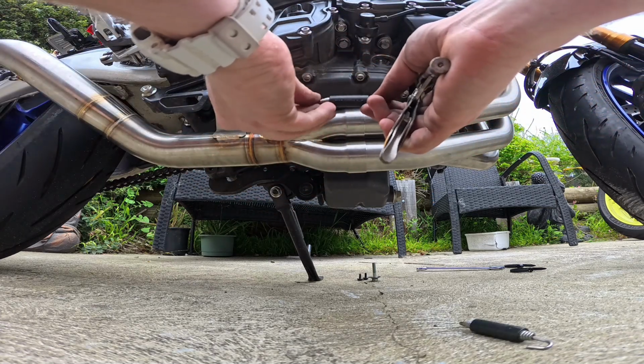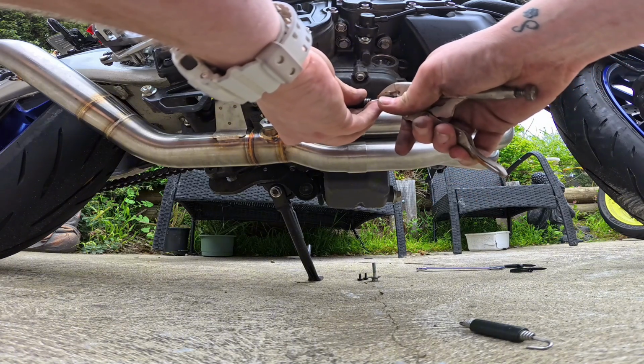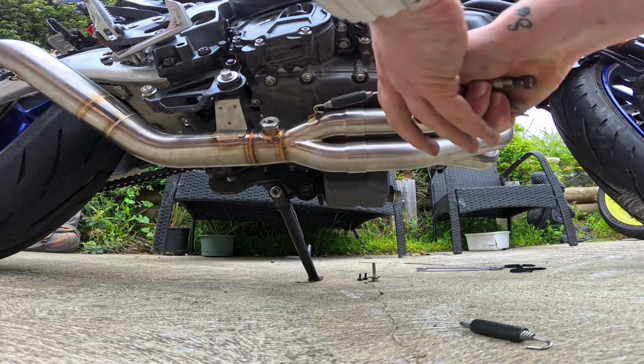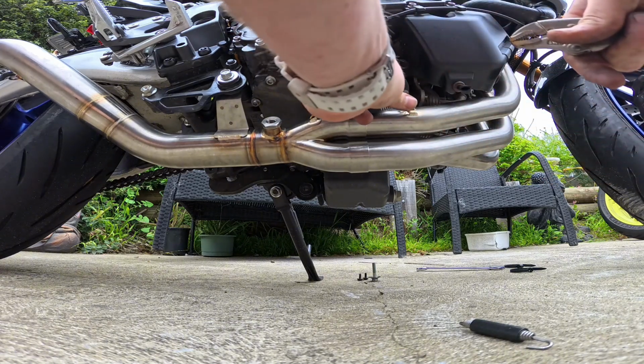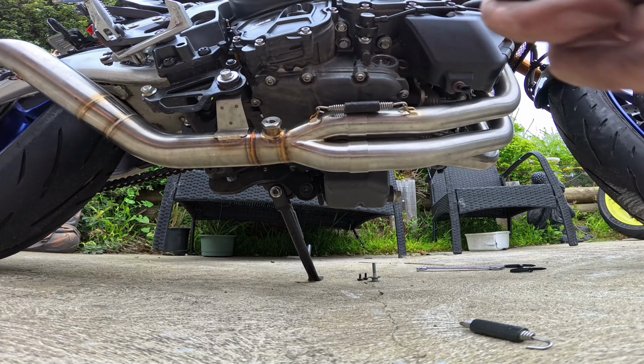So we're going to install the 3 springs now. Now I don't actually have a spring puller, so I just use a pair of vice grips like this, and it usually does the trick. There we go. Done. And we'll do the other 2 and then we'll move on.